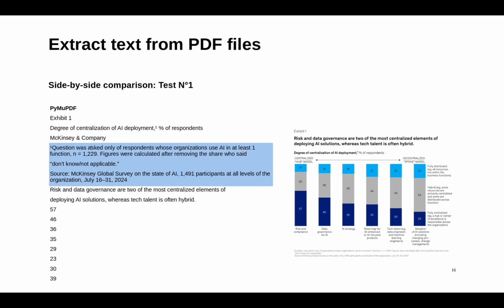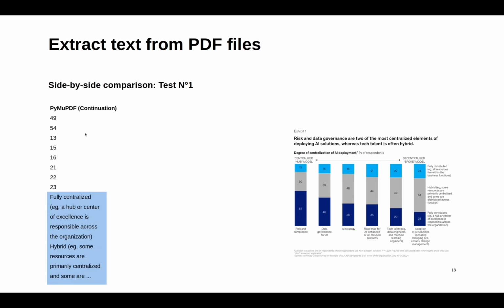This text that I highlighted shouldn't appear at the beginning of the output, because as you can see, it appears below the chart, which means that PyMuPDF should have extracted this after the main content. And finally, you can see that it swapped the title, and the title now is appearing after this. The title should be at the top.